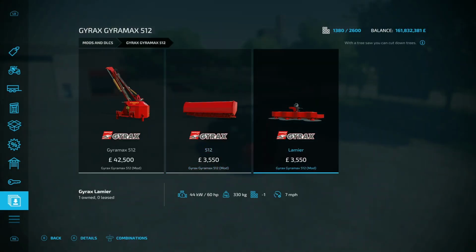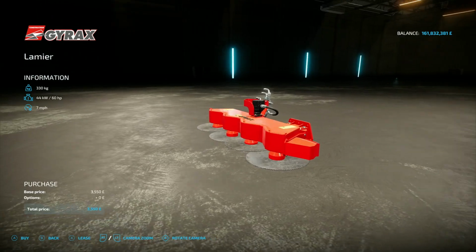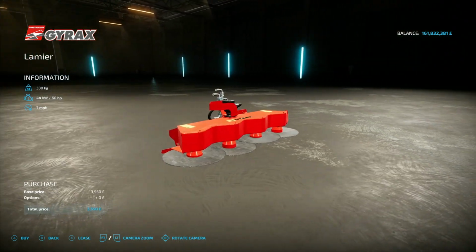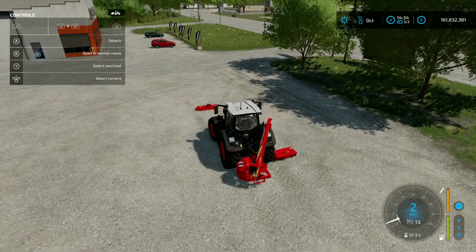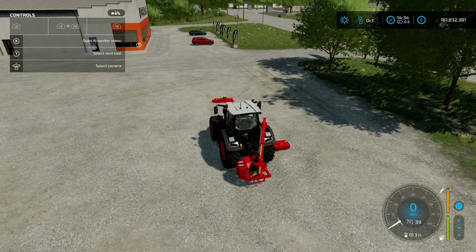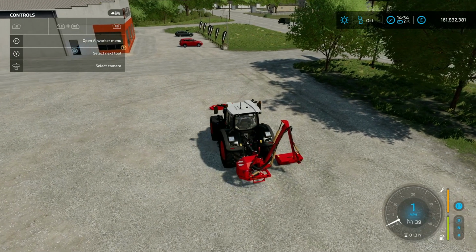And then if you fancy doing a little bit of tree chopping, yeah, we've got this, the Lamia, 60 horsepower requirement, 7 mile an hour working speed, 3.5 grand to buy. Now, when they come out the shop, obviously they are mounted a certain way, and you need to unfold the back bit. Once it's on your tractor, you need to unfold it first. It's going to put the bit out to the side. There we are. And then once you get to it, like that, there you are.